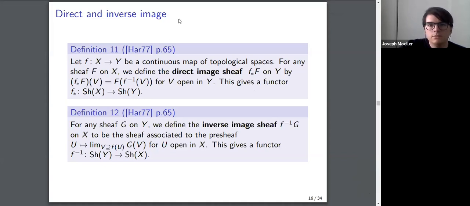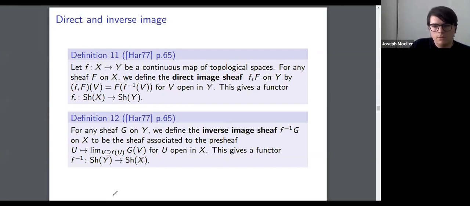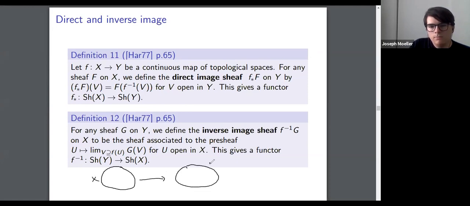So I'll annotate again. I'll use a different color. Okay, so we have X and we have Y. And then we have this point and we have its image over here, F of P. And so now we're going to talk about these subsets V that are around this point because we have a presheaf on Y, and that's called G. But now we're going to take G of V for all of these subsets V around F of P. And this is what we're going to assign to U.